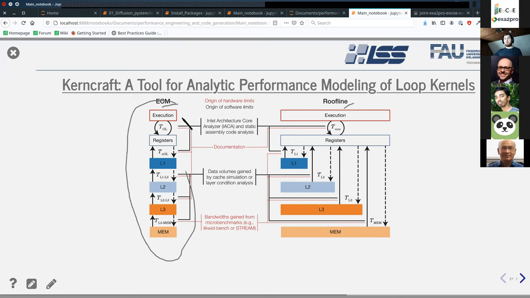What do we do with the model, or what is basically the roofline model? It gives you a rather simple roofline estimate of how the code performs. But the roofline model also has the assumption that all cache levels are overlapping, and this is not generally true. The ECM model is therefore a bit more strict, and predicts all the data flows between the cache levels, and has the ability to provide a better performance model for some cases.